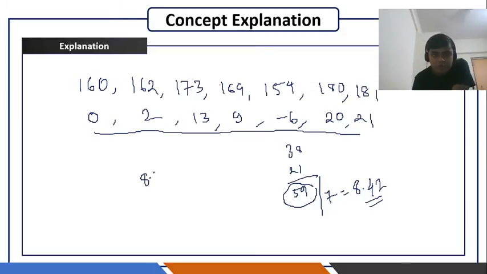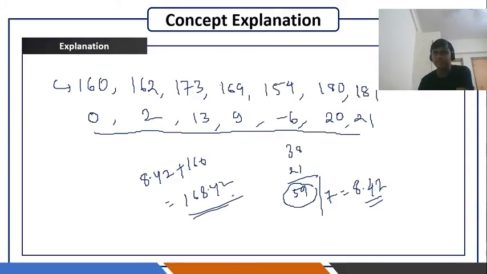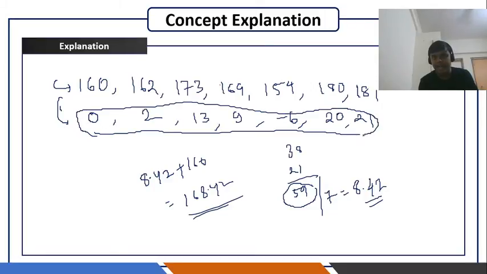So 8.42 plus the number that I subtracted from all the initial numbers, which is 160, is my answer. So 168.42 is the answer. If you apply this trick, you can solve the problem in under 10 seconds, because this particular step is a mental step. All you need to do is find the sum of these numbers, and as these numbers are smaller compared to the initial set, finding the sum and then the average is going to be child's play for you.